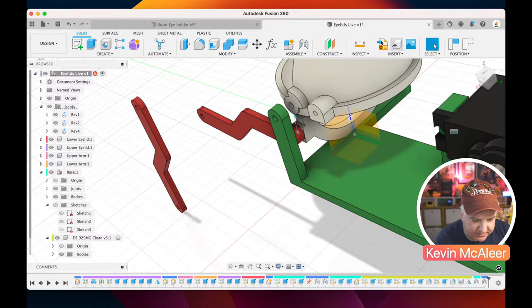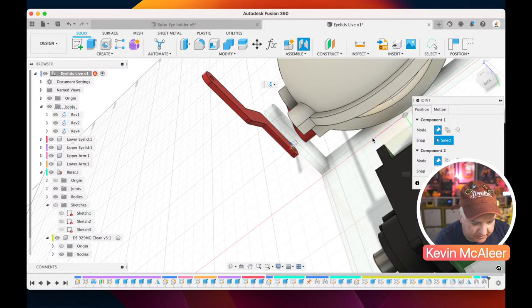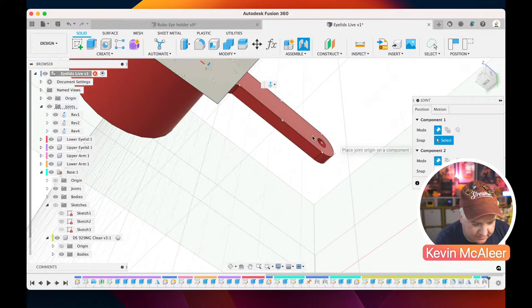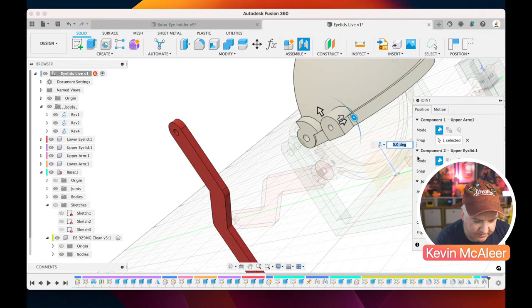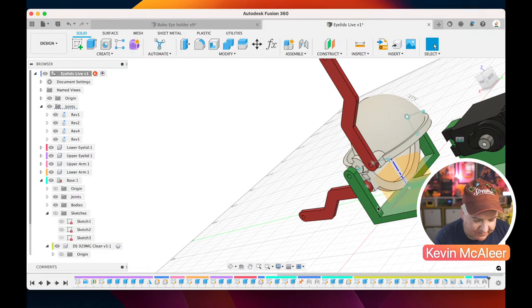So let's click on joint. Let's click on that surface just there, that one. And then that's going to connect to that one just there. Okay. And we haven't got a servo horn, so we just need to bring one in. I've got one I've designed earlier.